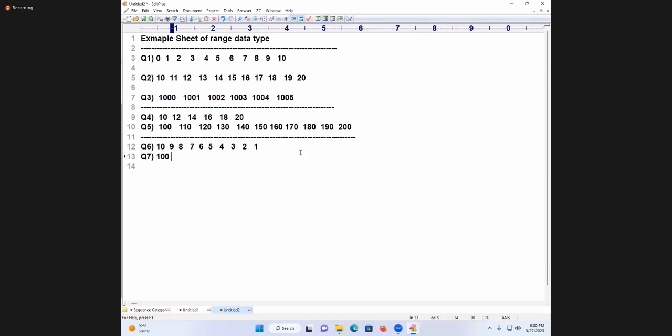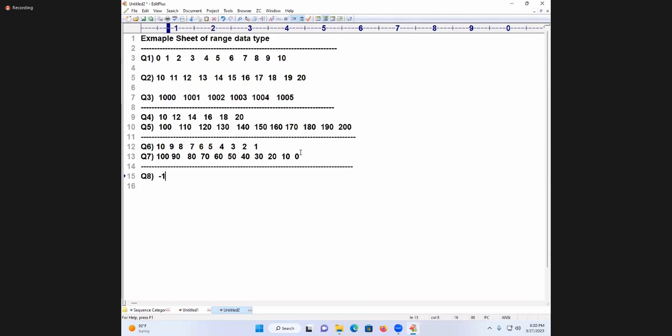Take care. So, I'm taking 100, 90, 80, 70, and next is called 60, and 50, and 40, 30, 20, and 10, and 0. Come on, what is this now? Backward direction with an equal interval value called -10. Okay, now I'm going to take up one more kind of question.